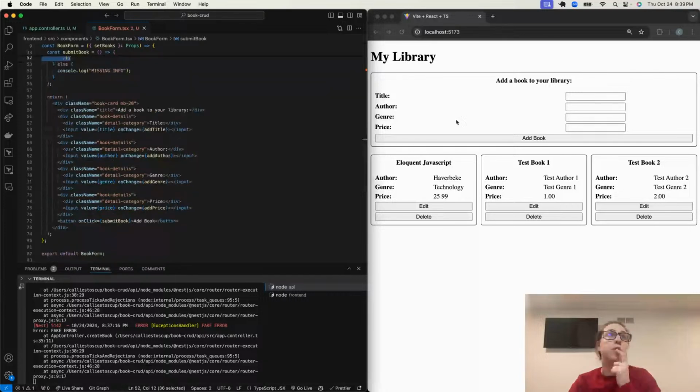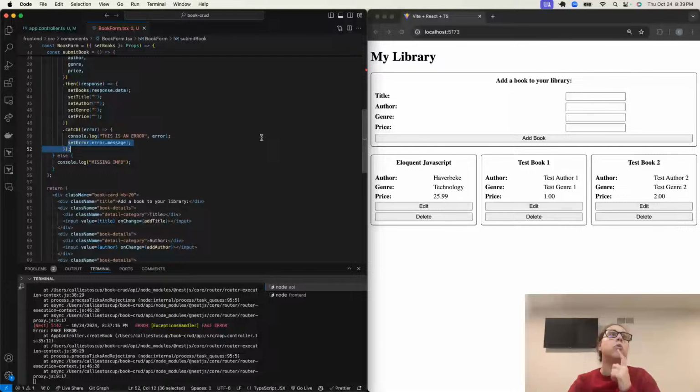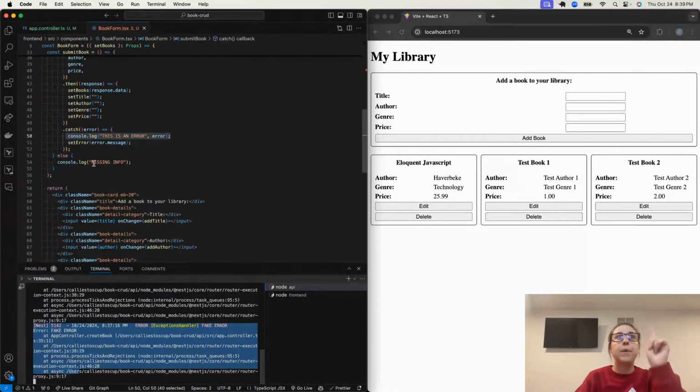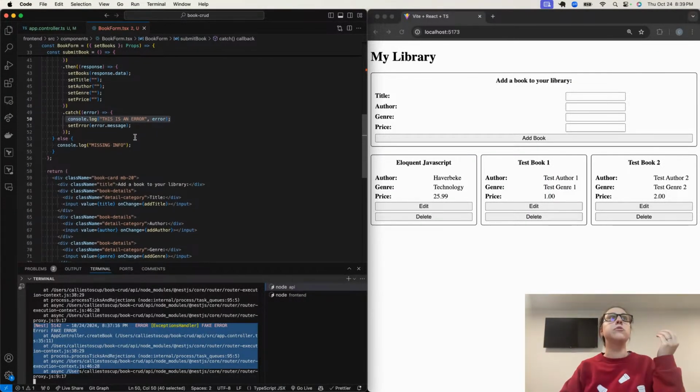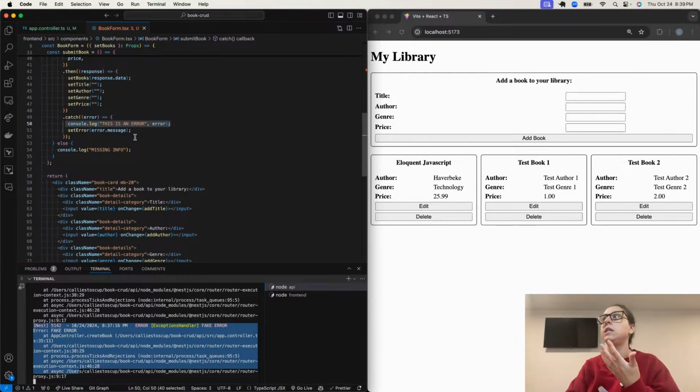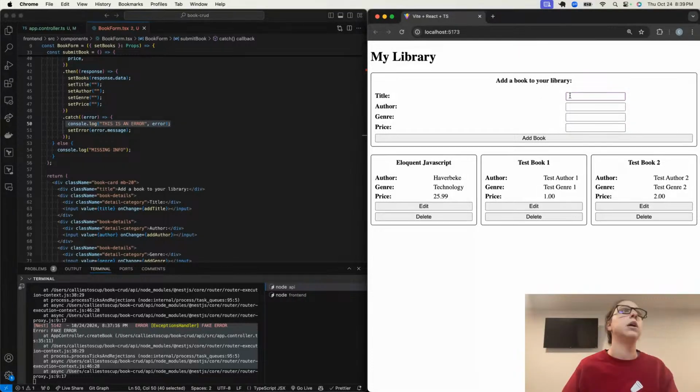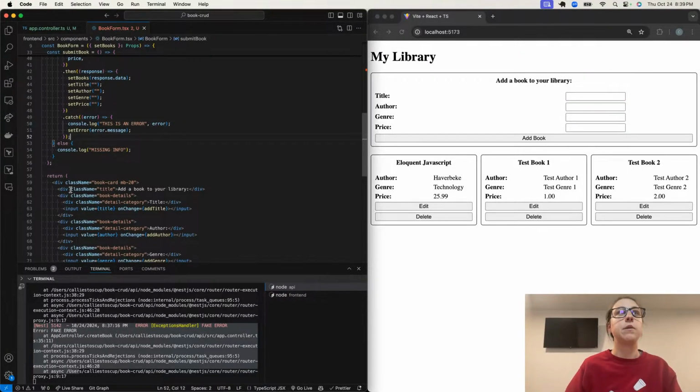We can actually show something on the front end too. But not the console log, because we don't want the user to see our errors. You could actually send a log to whatever your monitoring logging platform is with the error. More likely you would send this error, but you can show something different. So say the error is like they didn't fill out all of their information or they tried to hack you, right? So you can set the error to be something.